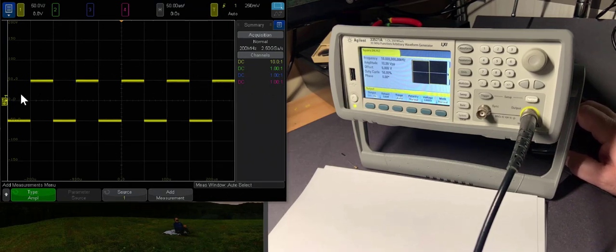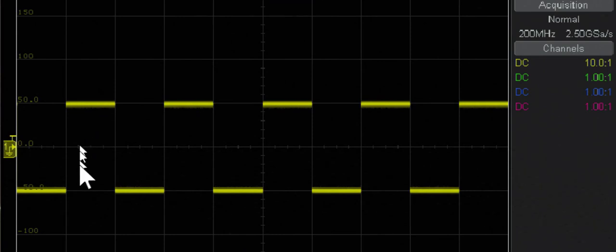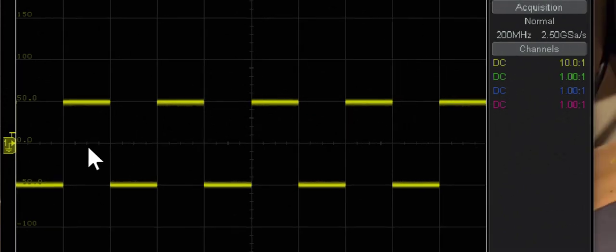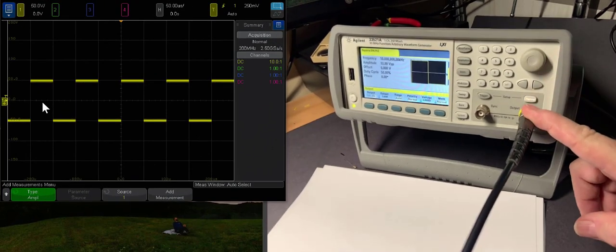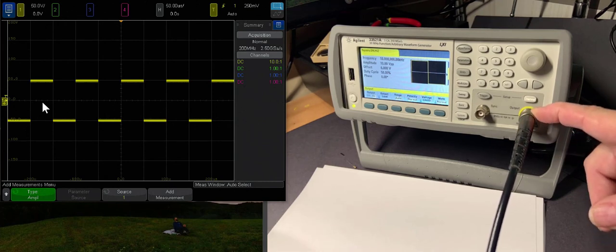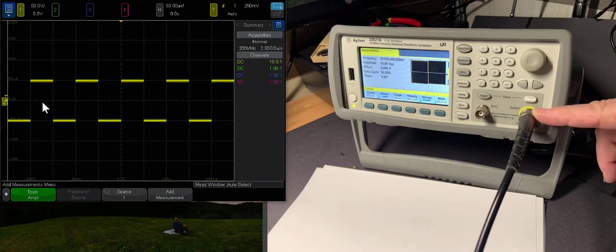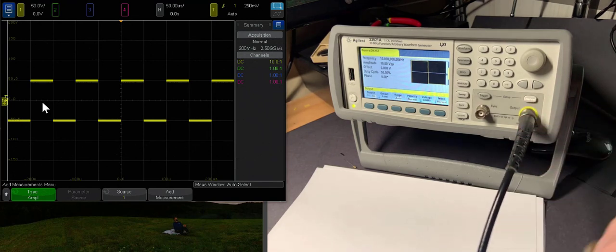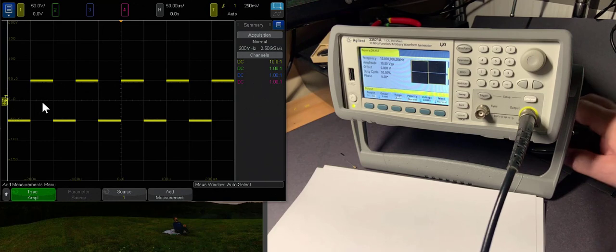But wait a minute, it's supposed to be plus or minus 5 volts. We're getting plus or minus 50 volts. Oh my gosh, something's not right. Now, the connection between the function generator and the scope is just a simple BNC cable. I have a BNC on one end, a BNC on the other end of the cable that's connected directly into the scope. This is a 1X cable. There's no attenuation in it. How come I have the voltage coming out so much larger than what I expect?